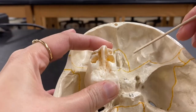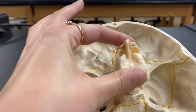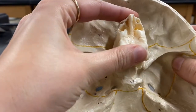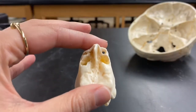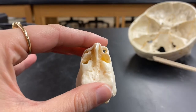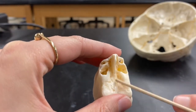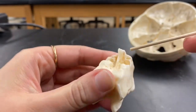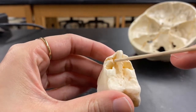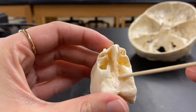If I want to look at this bone disarticulated, it would look like this — we're just going to pull it out just like that. So here is your ethmoid bone, and around the crista galli, see this fin-like structure, is the cribriform plate, and it typically kind of has a little speckled texture to it.